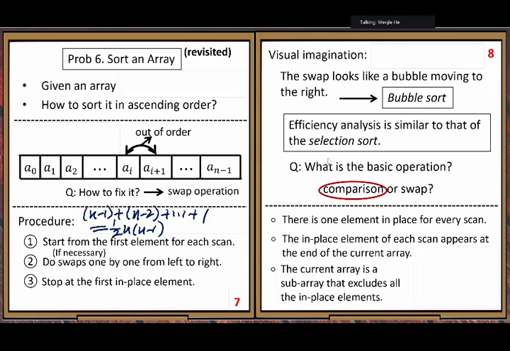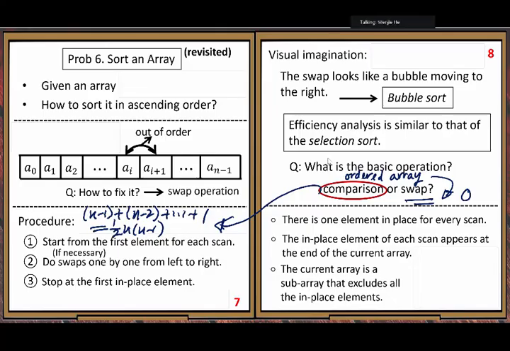For example, you can consider an extremal case: an ordered array in ascending order. For an ordered array, how many comparisons do you need to do? The same number of comparisons. But how many swaps? Ordered, 0 swaps, because no inversion means no swap. Even with no swap operation, you need to do the same number of comparisons.